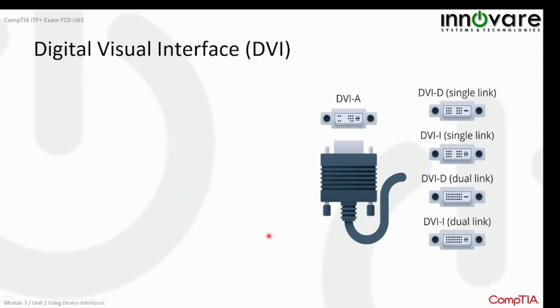Now, meron din tinatawag na DVI or Digital Visual Interface that is used on monitors as well. So you can tell from this image there are many versions of DVI: DVI digital, DVI interlace, DVI dual link, and that is dual link. You can tell from this interface na mas maraming pin configuration, and there's a notch. You cannot actually interchange them. So it's preceded by HDMI, as VGA is the analog, and then DVI is digital, basta digital.